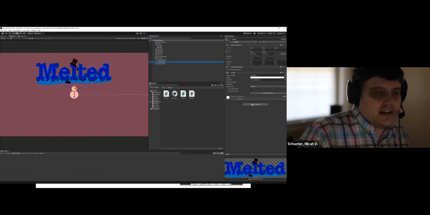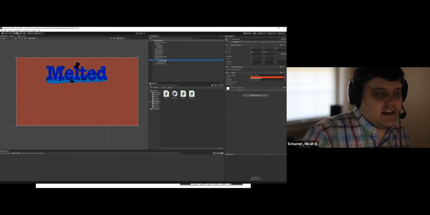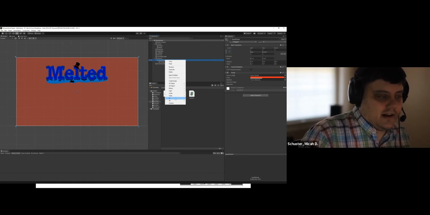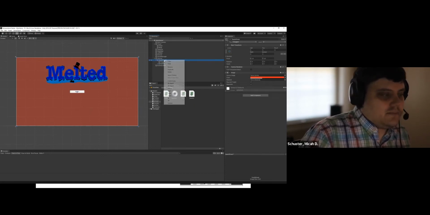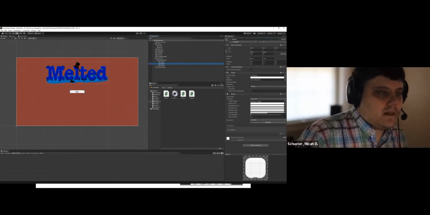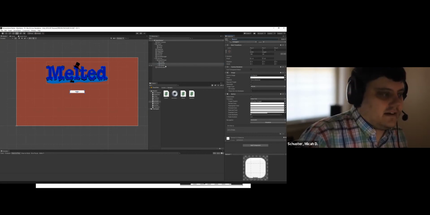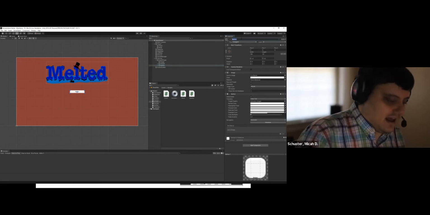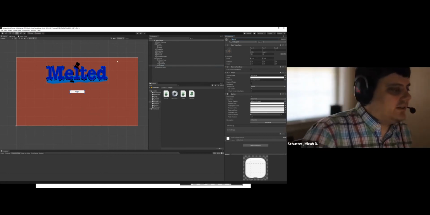So for the melted image, I'm not going to change anything else. I just needed to get that image in there. I'm also going to add, under this death panel, two buttons. I'll right click on the death panel and say UI, and add this button and a second button. And I'm going to rename them. The first one I'll call restart, and the second one on this list I'll call menu, just a quick name so I know what they're going to do.